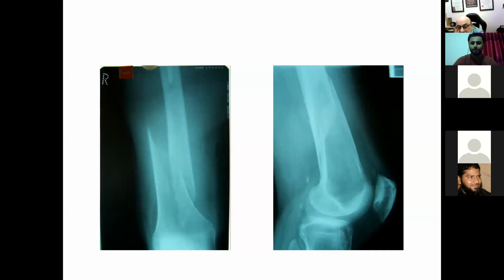So what's this? Sir, it is a distal femur spiral fracture. There's no osteolysis, yeah. So it's a stable periprosthetic fracture, which shows a distal third of the femur fracture. And it's an open injury, which I told you. And the blood supply is not being controlled. So what are you going to do next?